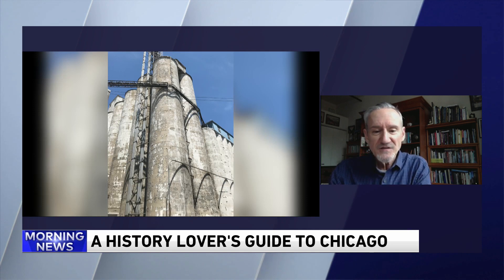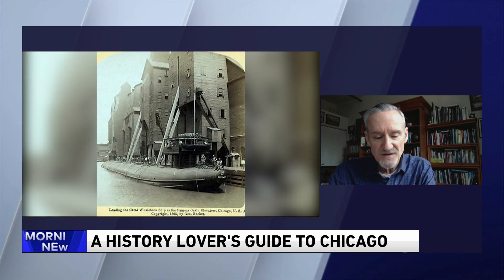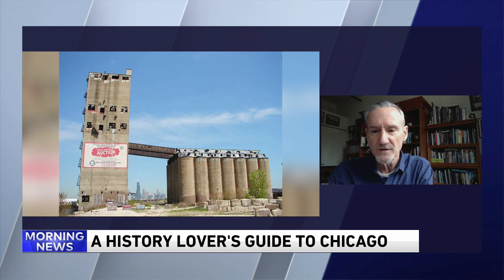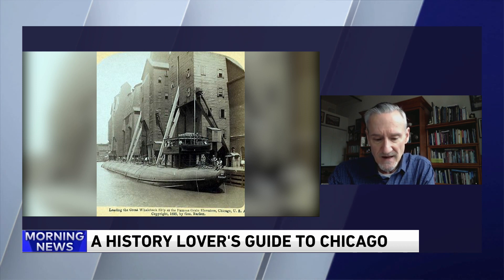He also talks about grain elevators that date back to the 1840s. Our first skyscrapers in Chicago were these huge collections of silos. On screen you see the Santa Fe Railroad grain elevator, which had over 40 of these 100-foot silos to handle grain, flour, and other commodities. They've been long since abandoned and most have been torn down. At one point there were dozens of these grain elevators, many right downtown on the lakefront and riverfront. Today they're just old relics — one in the West Loop and one at Damen at the river on the south side.